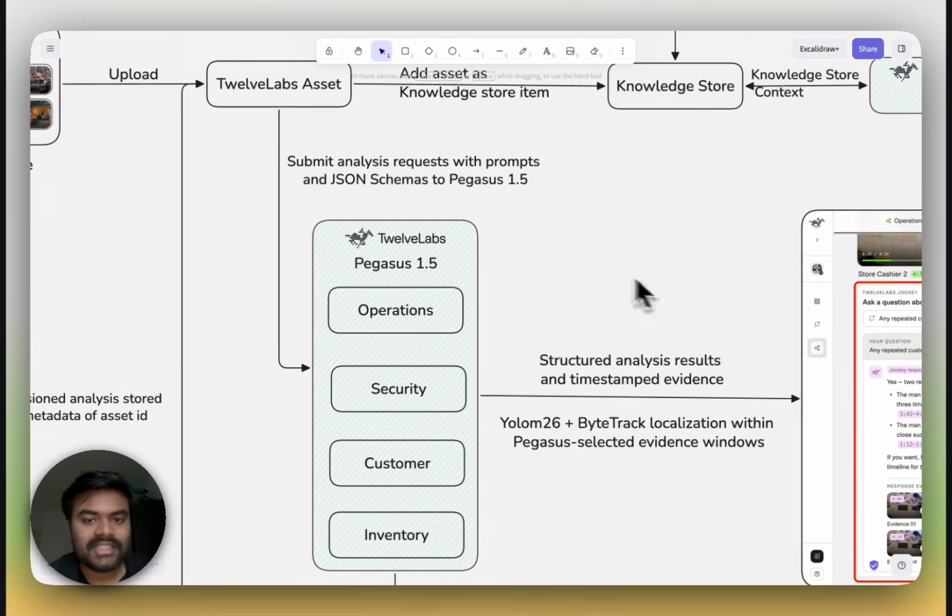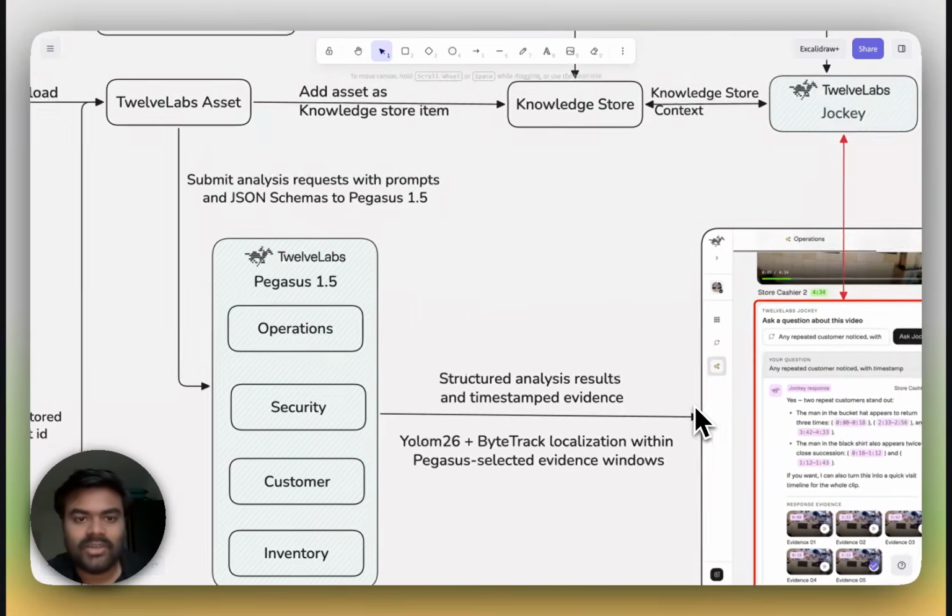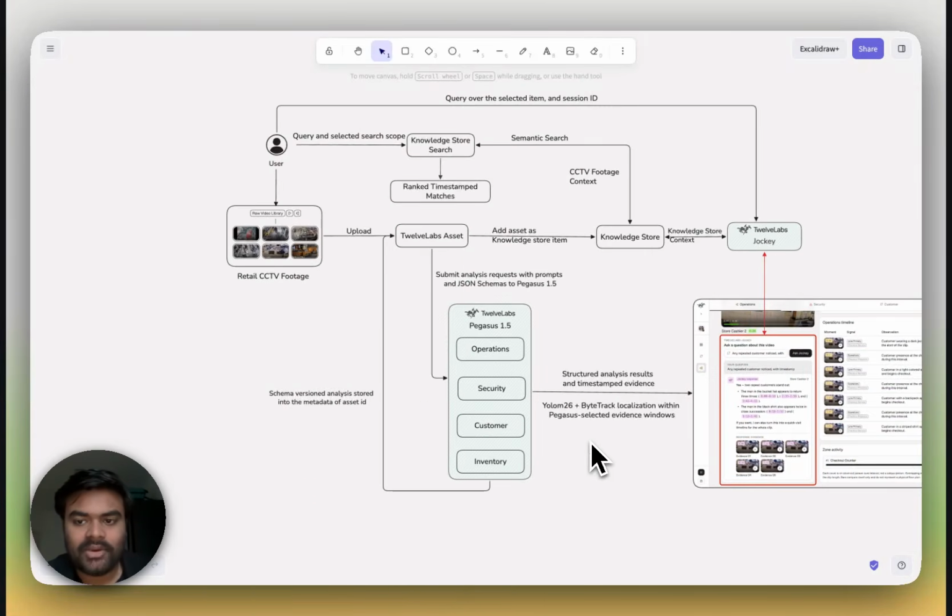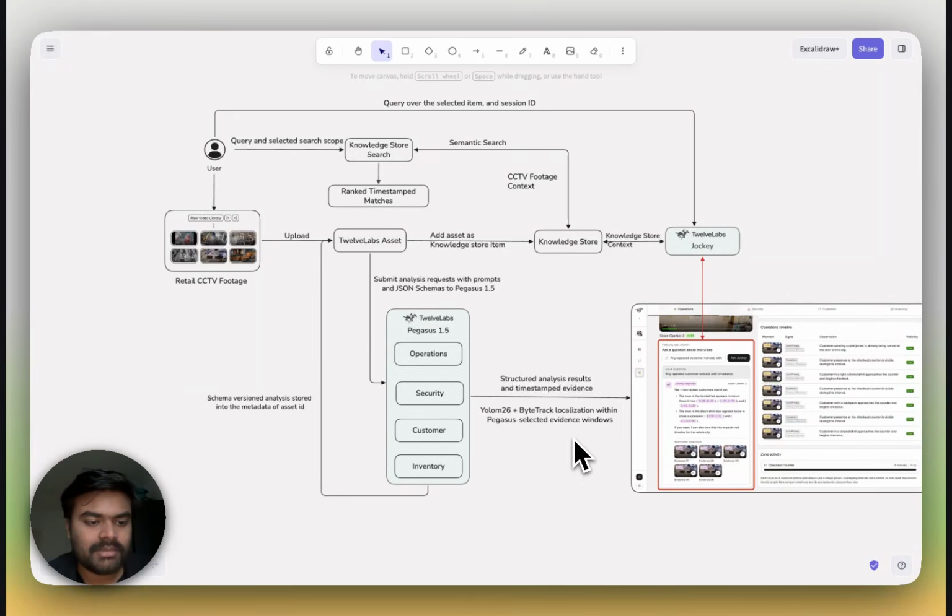And all this structured analysis is provided as evidence to localized tracking models like YOLO M26 or ByteTrack, which provide more information on that evidence timestamp and time frame, extracting anything around that. So we'll look at it in a detailed way now. Let's quickly jump to the demo for the analysis part.